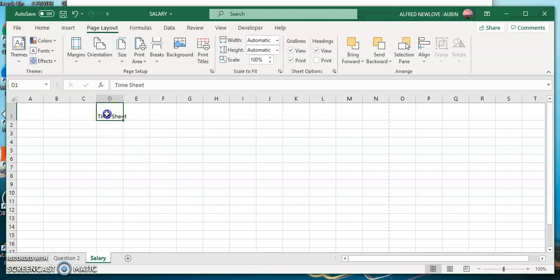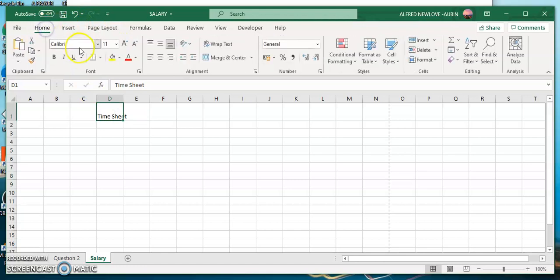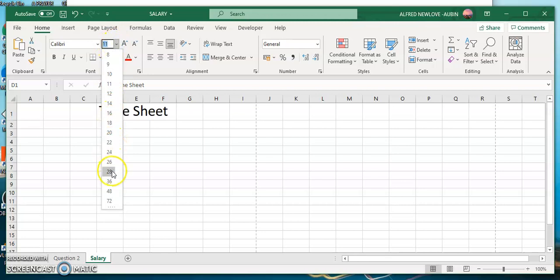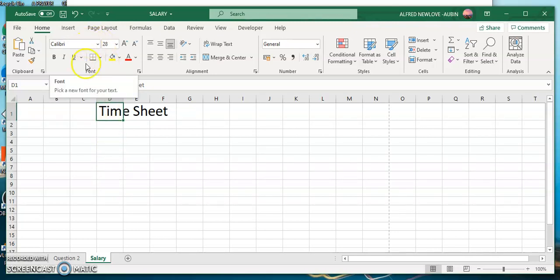Now I'm going to write this time. I'm going to change the font size to something bigger, like that. Then let me bold it a bit.